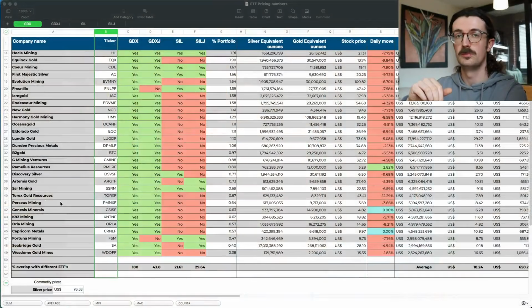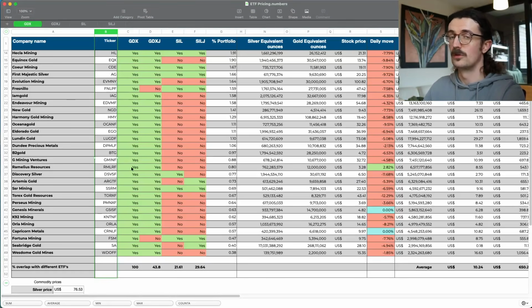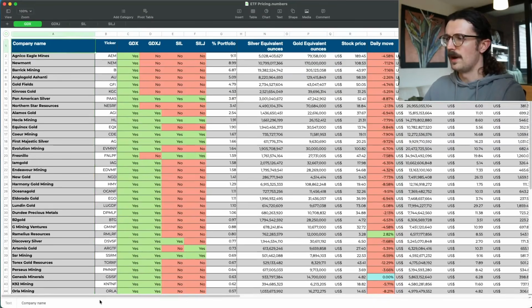Here you can see my spreadsheet. These are the spreadsheets that I've used for a couple videos now, but a couple things are very different. I'm just gonna walk you through it from the beginning. What have I done, right? I have been searching for some information from the past couple weeks, and I wanted to know what exactly is inside of all of these ETFs, because people talk about investing in gold and silver and they talk about the risks that are there with smaller mining companies, and I fully understand that.